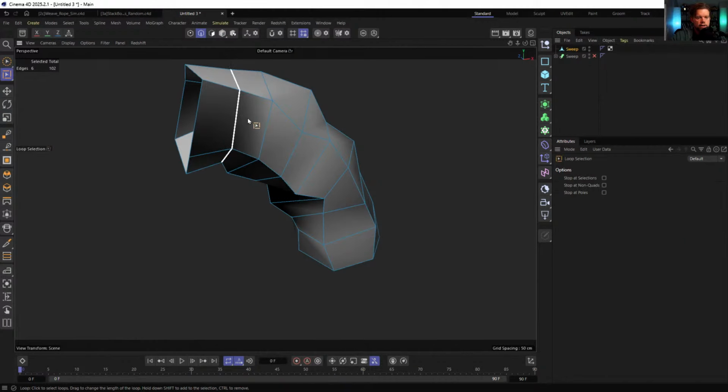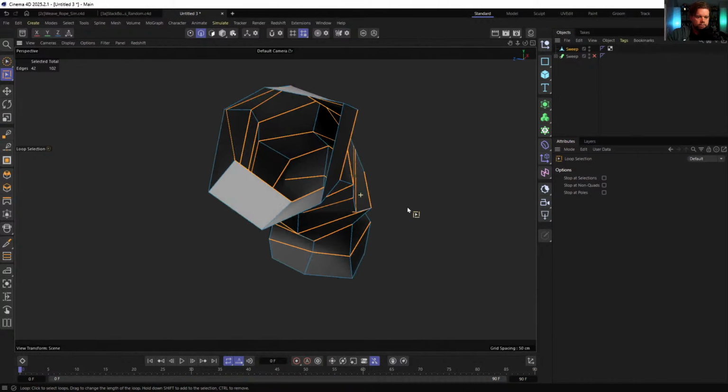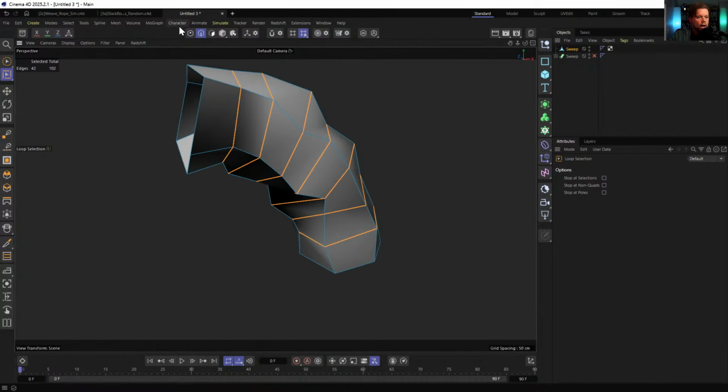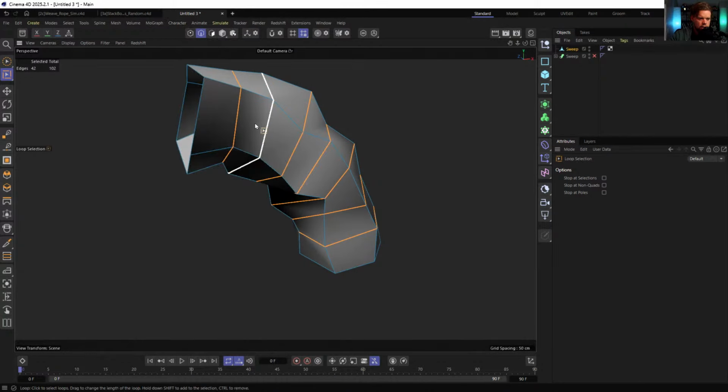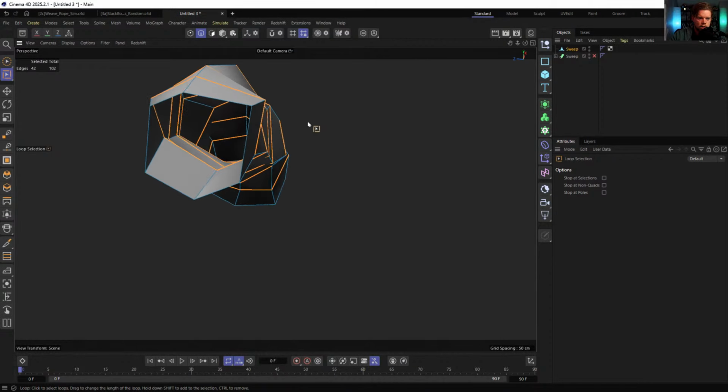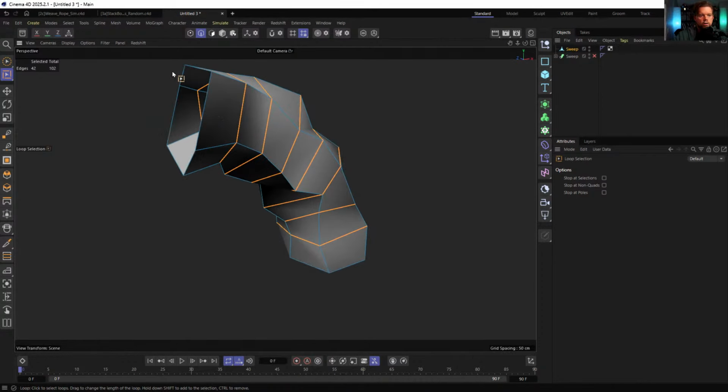Man, I have not done this in a long time. If I select a series of ring elements here, under character, convert. I don't think that will work. No, convert selection to nulls.